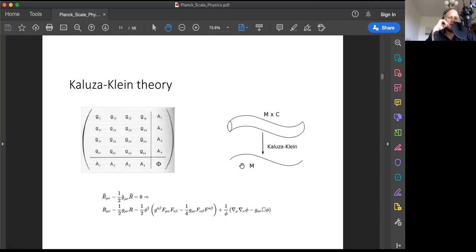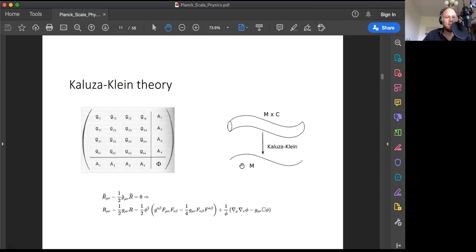The second interesting thing is that Kaluza and Klein realized that you can describe basically electromagnetism in Einstein theory by adding a circle to every point of space. This is like attaching an S1 circle everywhere in space. And this is basically how electromagnetism works, right? We know that it's described by U1 gauge theory. And U1 is basically the symmetry of a circle. So we can understand electromagnetism as basically a gauge theory with S1 symmetry. But usually we think about those gauge symmetries as symmetries of an internal space, not a real space. And in Kaluza-Klein's theory, this was a real spatial dimension that was just inaccessible to us.